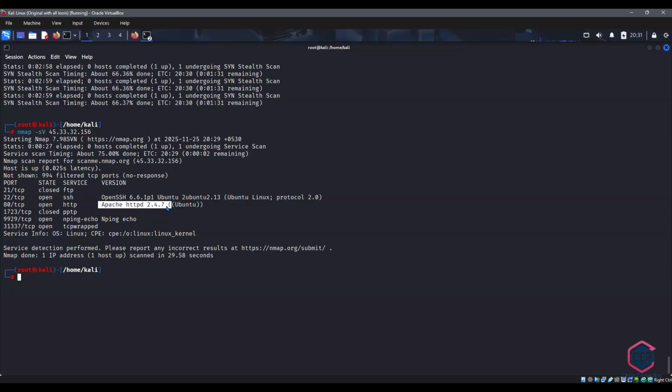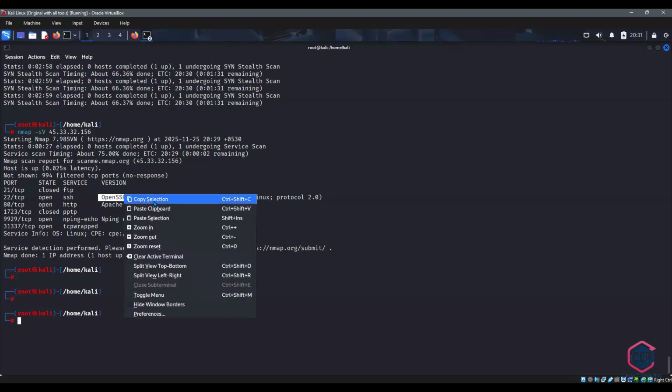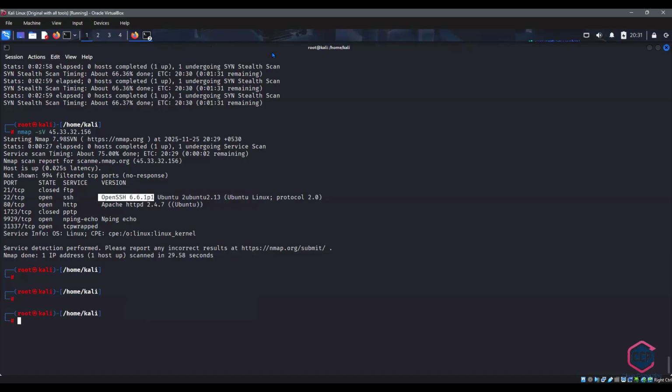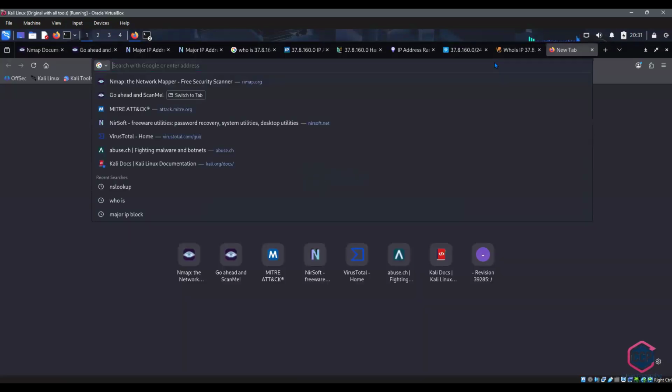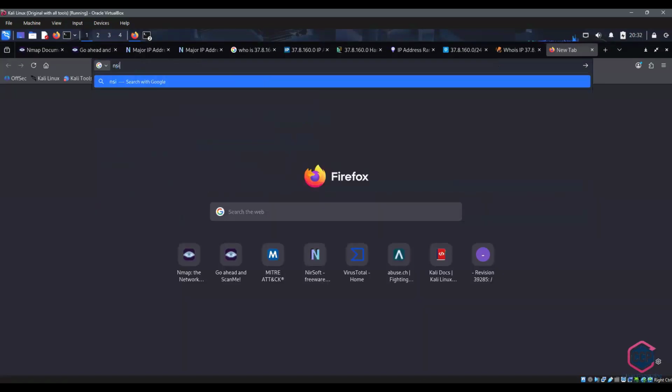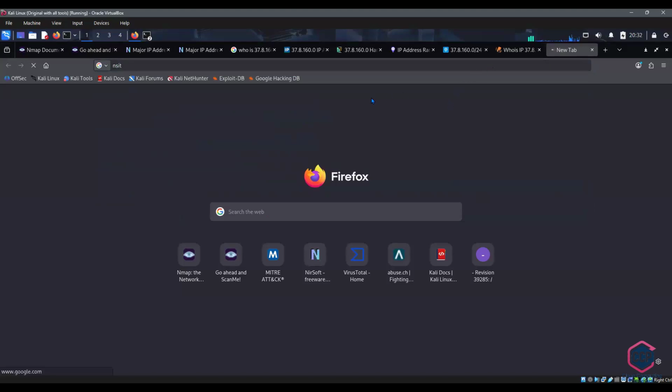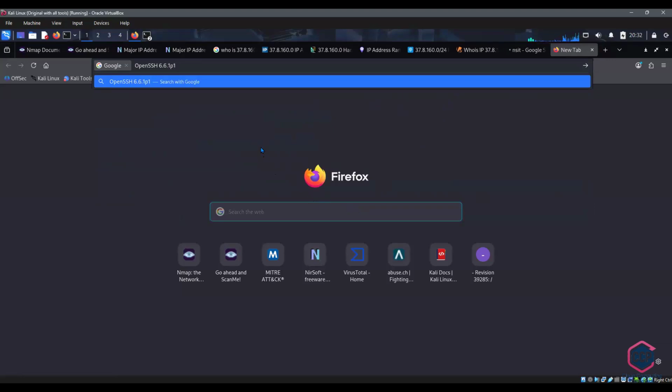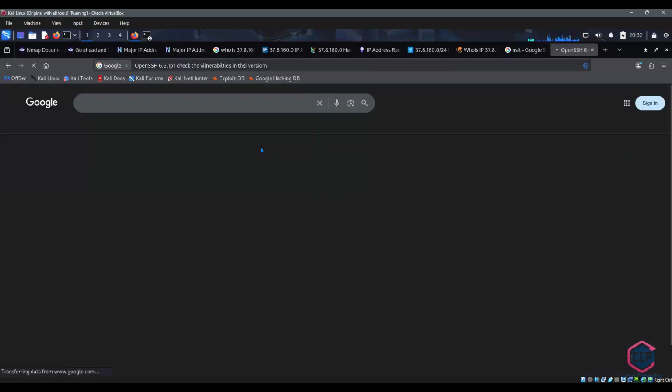Based on this understanding, what a hacker will do is copy this, go to NIST, paste this, and check the vulnerabilities in this version.